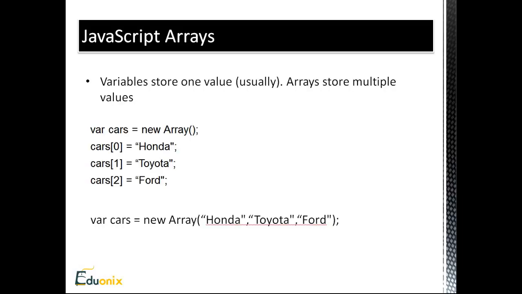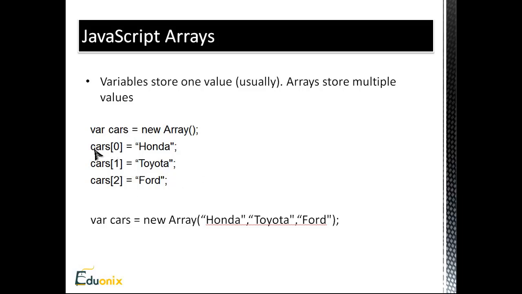So arrays, most programming languages also use arrays, which are basically just a variable that holds more than one value. And in JavaScript there's a few different ways we can declare and add values to an array. In this example we're saying var cars, which is declaring a variable called cars, and we're saying equals new array. So we're saying that this variable is an array. Up to this point, this first line, it is an empty array. There's nothing in it, but it is in fact an array.